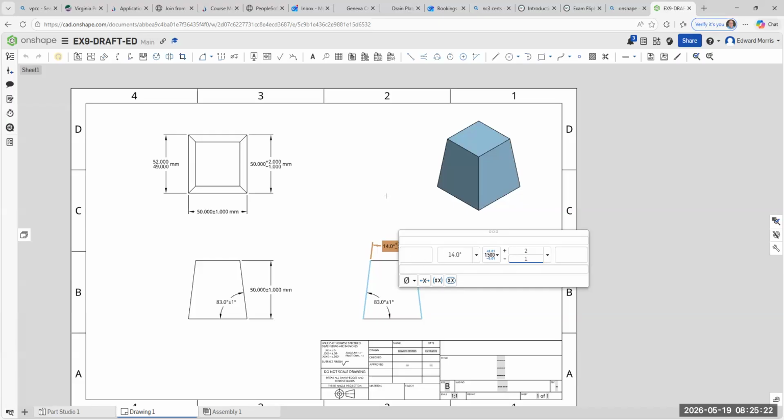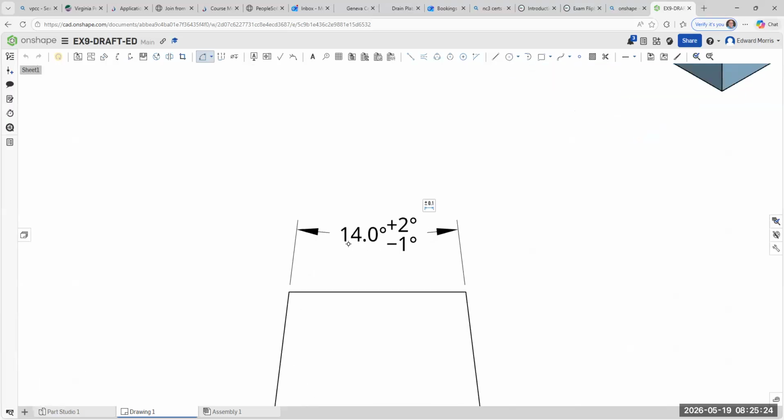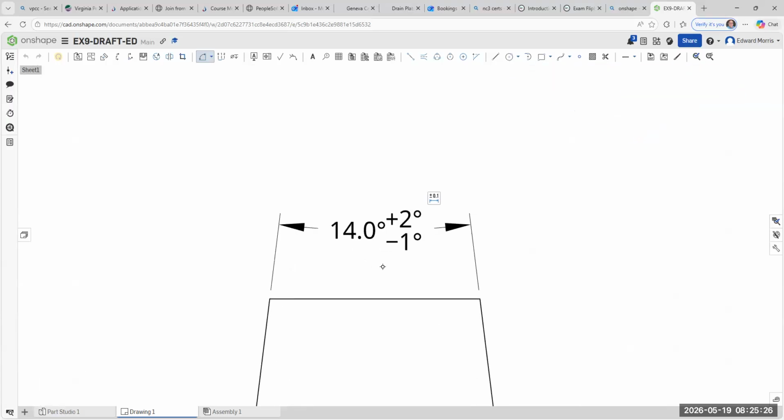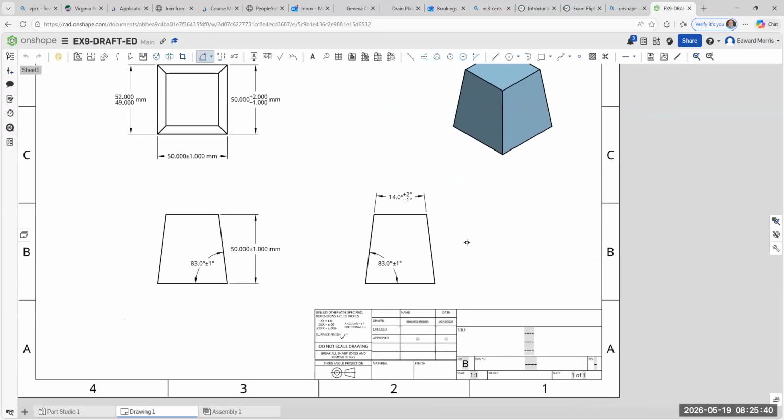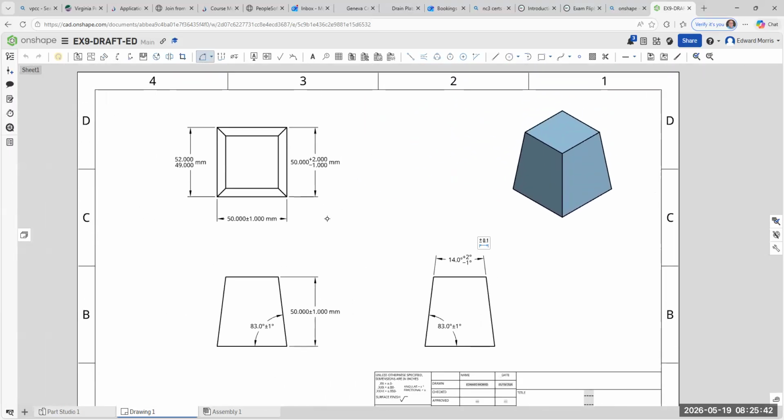Right? Click. See that? That means it could be what, 16 degrees or what, 13, right? You can be in that range or anywhere in that range. Any questions? All right.